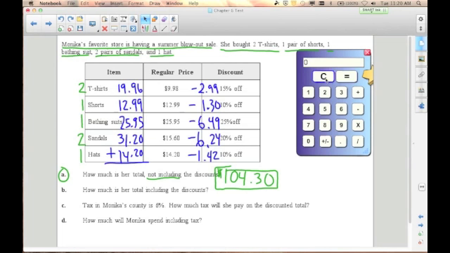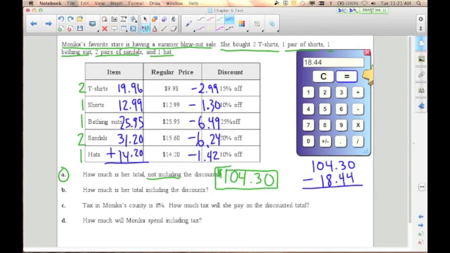Now all I'm going to do is take the original price and subtract the discount to find out how much this person is going to have to pay for each item. Oh, I get it. I did it differently. I took how much total savings she's going to have, and then I took the original price and subtracted all of the savings, and then I get how much she is going to pay with all of the discounts, which would be $85.86.